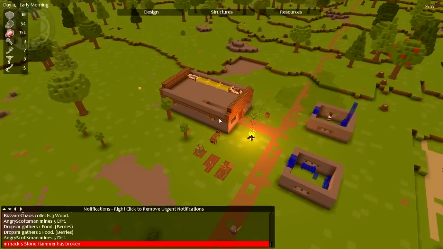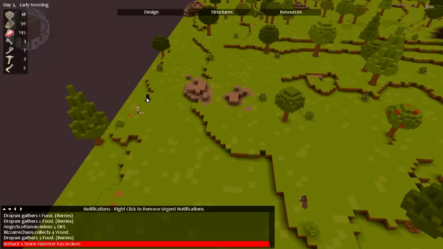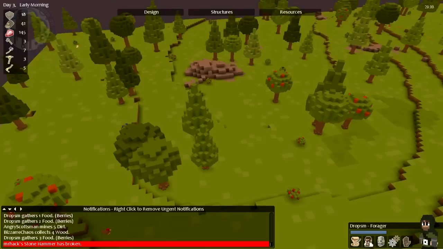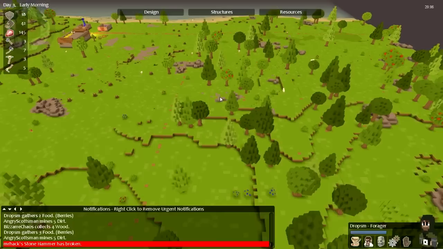Dropsum is probably over here, killing some boars. So let's pick him again. Dropsum, and have him come over by this boar. Because the more boars he kills, the better I'm gonna feel. Because boars are the devil. They're devilishly devilish. All right. I'm feeling a little bit better about this.